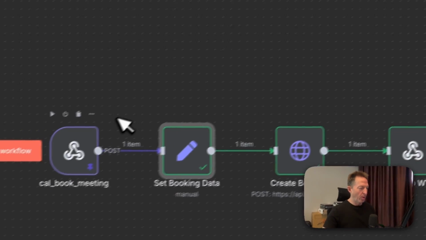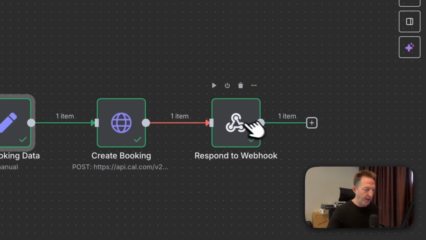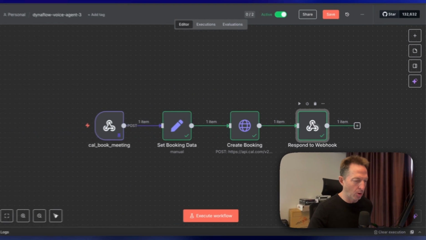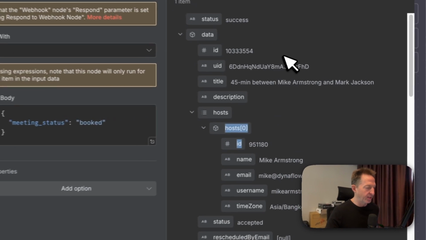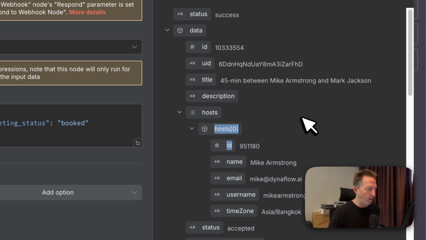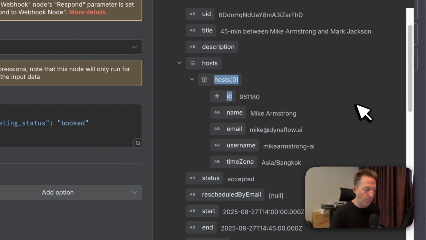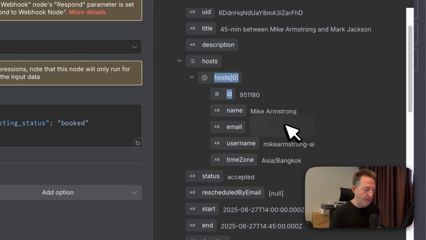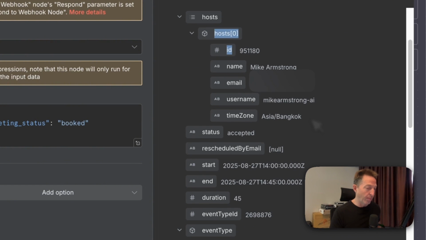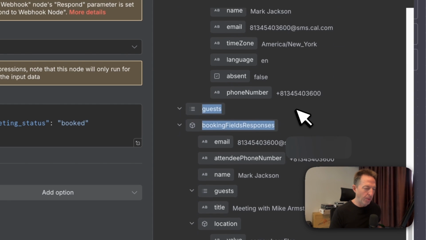Now going into the n8n workflow here. So we've discussed these 3 nodes so far. Today we're going to discuss the respond to webhook node, which is here, and this is some executed information that I've already completed through calling the agent. And so we can see we have all the data here, and if you look at the output section on the right hand side, we have the name. This is my email, and so that will be sent from me essentially. And then if we go to the bottom, you can see the user's name, Mark Jackson, and the phone number from which they've called from as well.